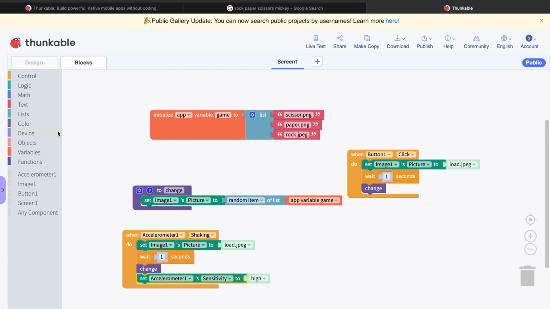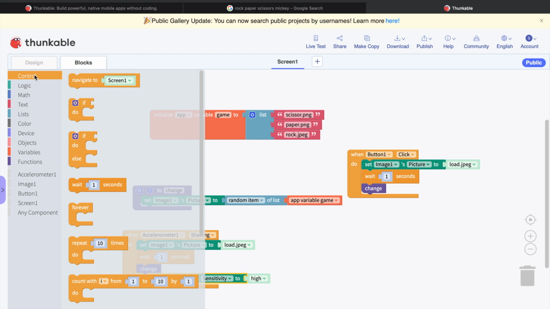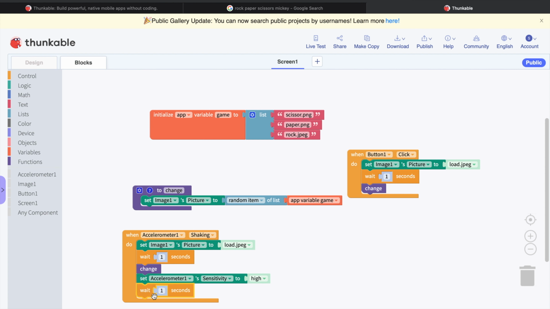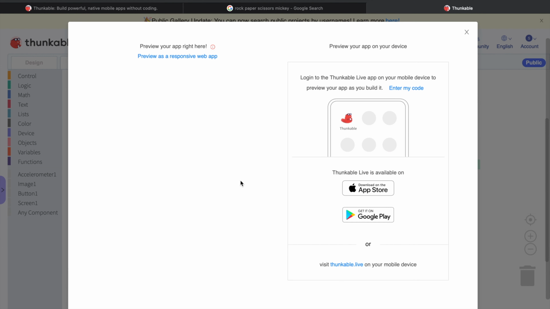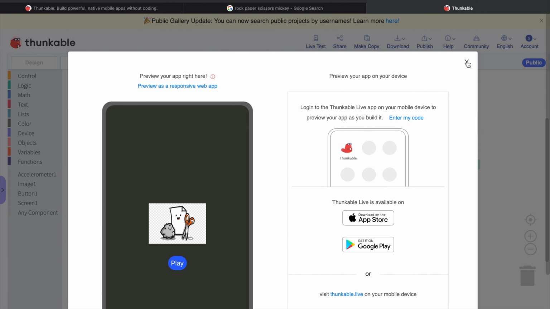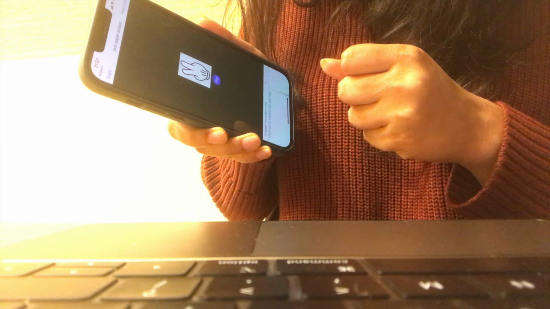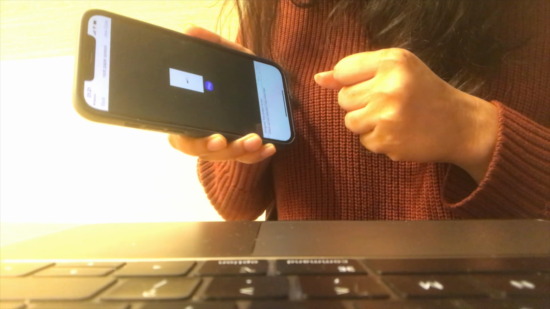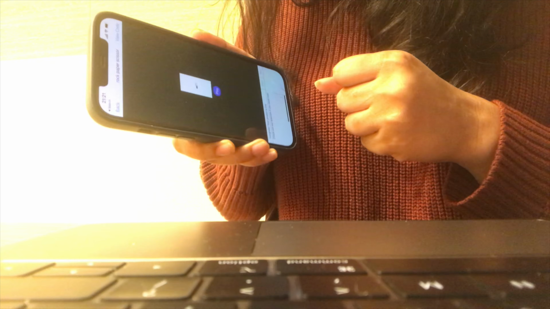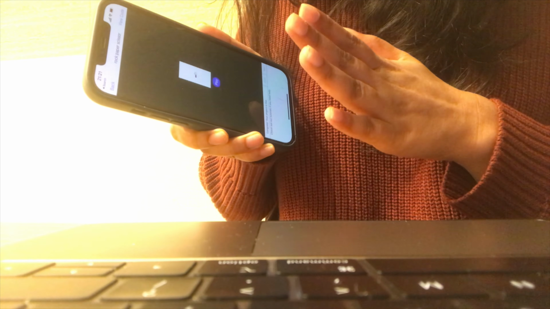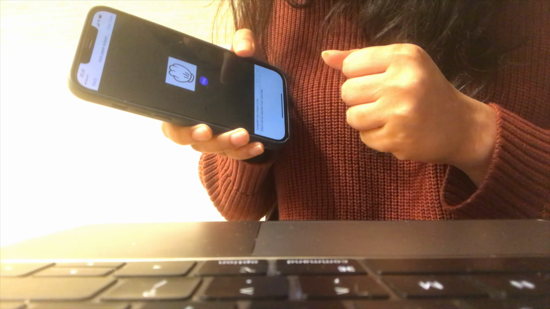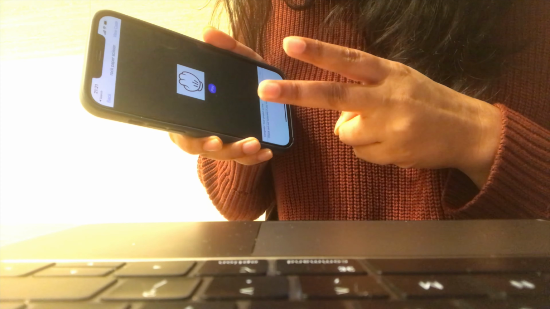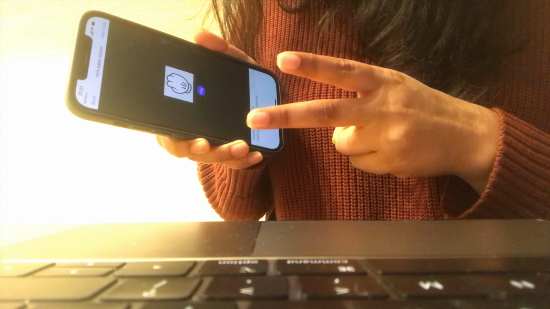Okay, I set it to high, and I also had to make it wait for a few seconds because otherwise the sensor would change some images very quickly, and we don't want that. We just want it to wait for a short time and then do it. I cannot check this on my laptop, but what I can do is test this on my phone. So I'll go ahead and do that right now. Alright guys, as you can see in the video, after testing my app, it looks like it is working even when I'm shaking, and I can actually play with my app.